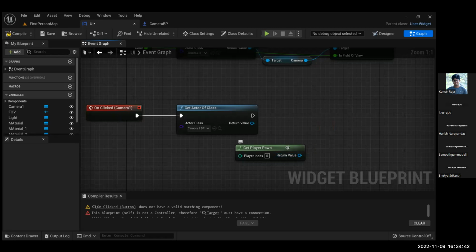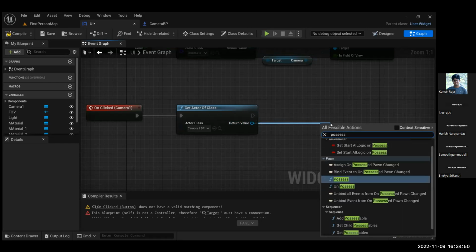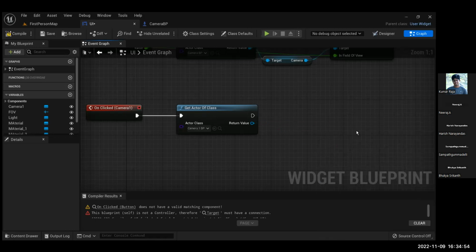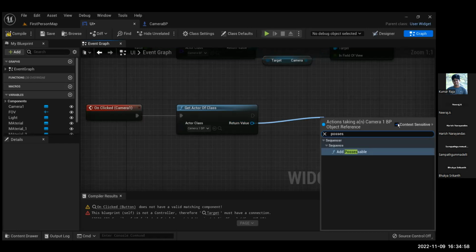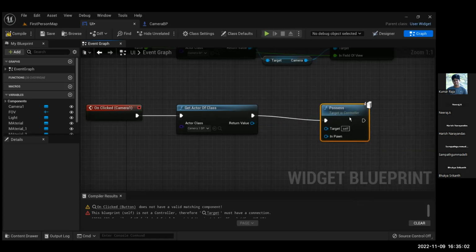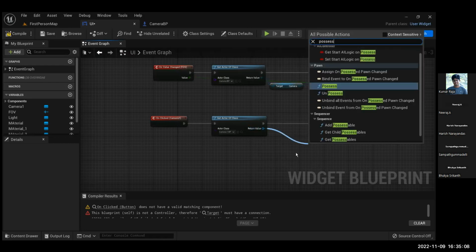This is not the one. Camera 1 BP, process. So search for the process. Target is the controller. Process.